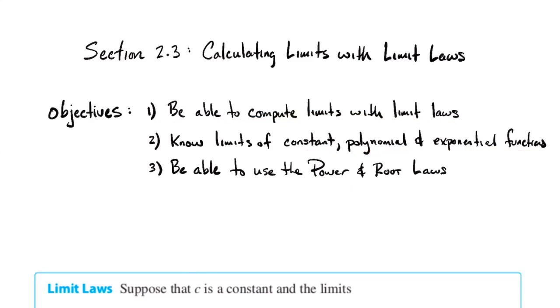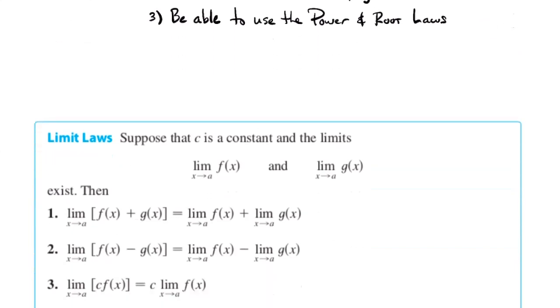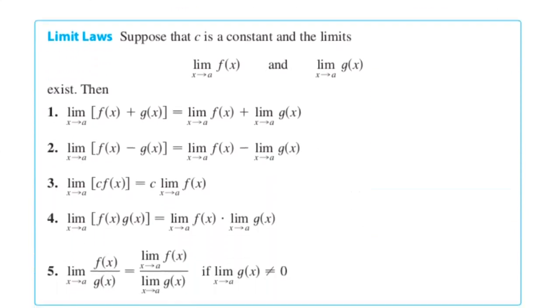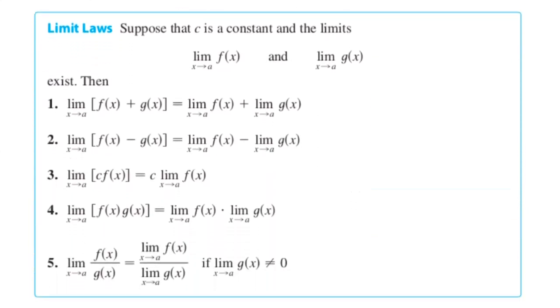Let me slide this up here. It's going to be kind of busy. This is taken from your text. But there are 5 primary limit laws to get us started here. As we're looking at this, we have to have a preamble. The author is telling us that we have some number c, a constant, it doesn't depend on x. So c is some constant value.